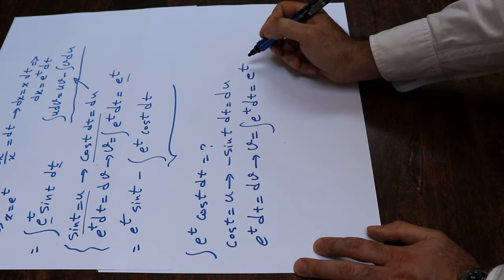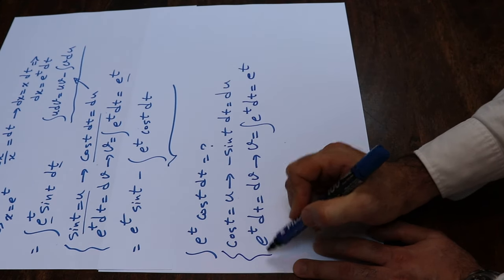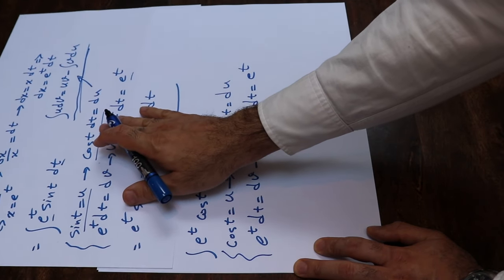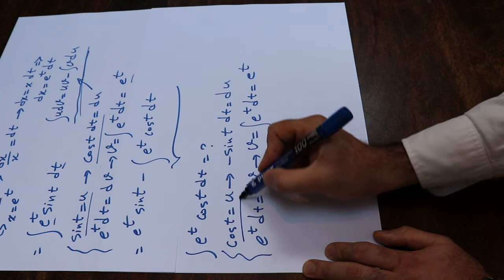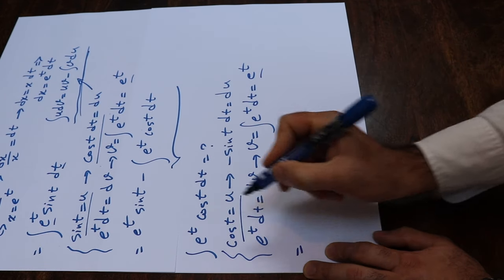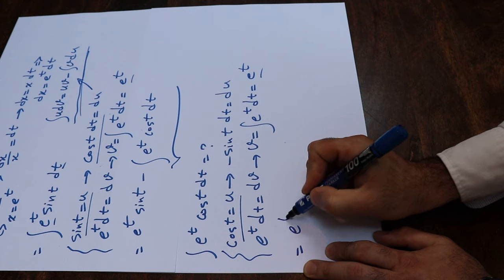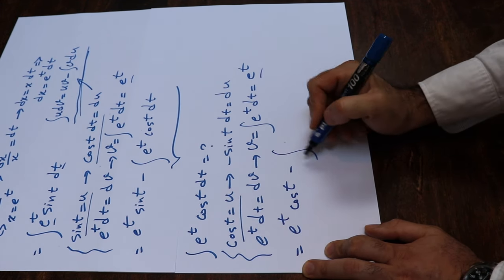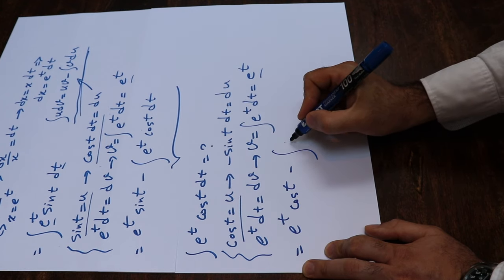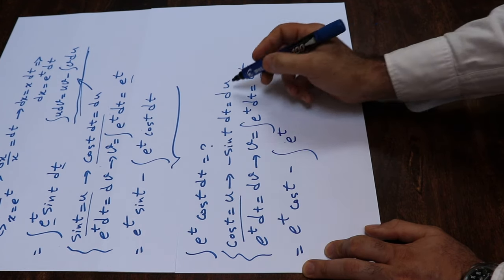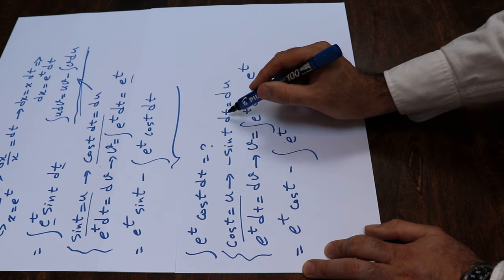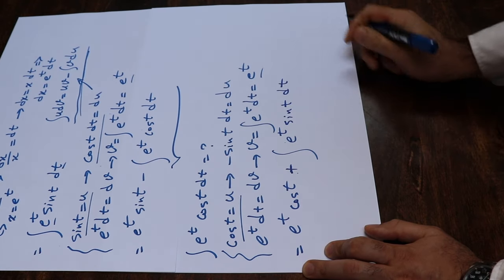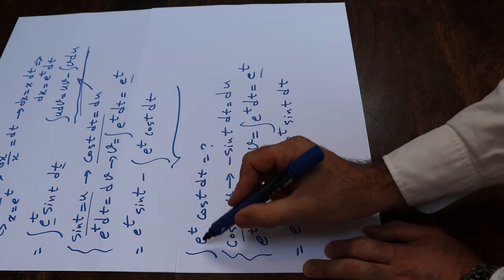therefore v will be equal to the integral of e^t dt, which will be e^t. Now if you substitute into this formula for integration by parts, the integral will be equal to uv, that is e^t times cosine t, minus the integral of v du. So v is e to the power of t, and du is minus sine t dt. This minus by this minus will be plus sine t dt. So this is the integral of this term.